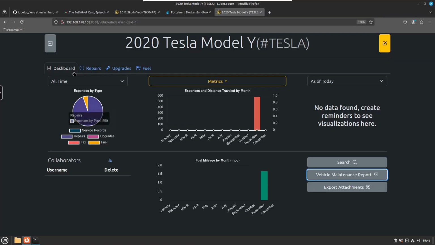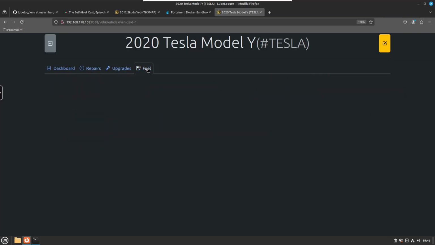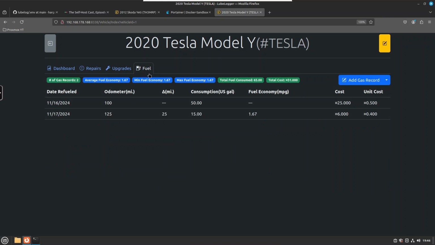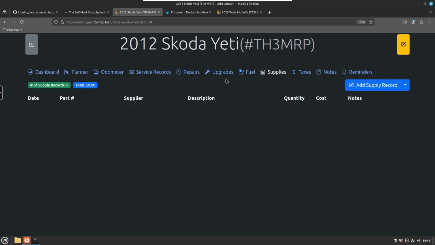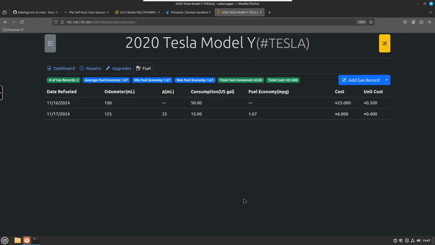So close that, and pretty much that is it. This is LubeLogger, a very easy to set up, very easy to use, self-hosted service that you can run inside even a Raspberry Pi. And you can go and start adding cars, adding vehicles, electric vehicles, and etc. And then just fill up the data more and more, and then you will be able to see which car is more expensive to run, which car breaks a lot, which parts are more expensive, which supplier sells the most expensive parts, and etc. So it helps you to keep an eye on all the transport that you own.